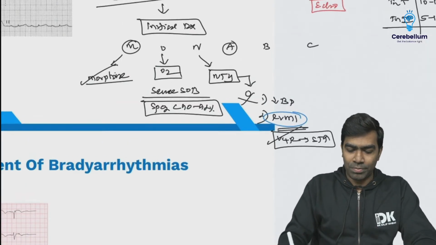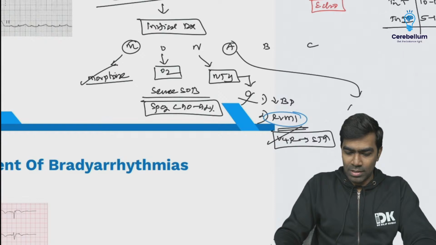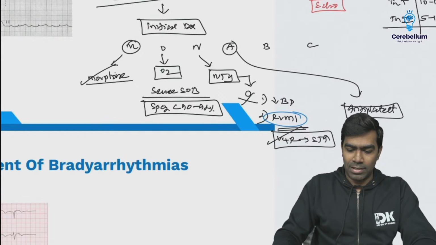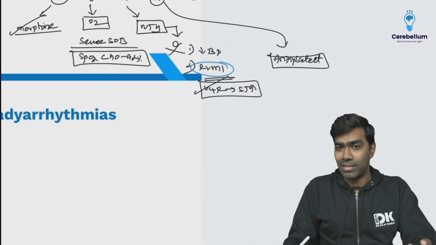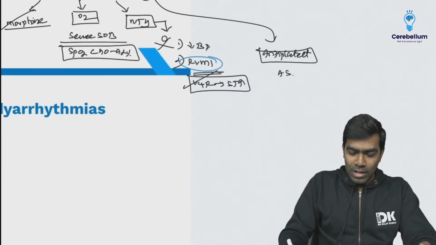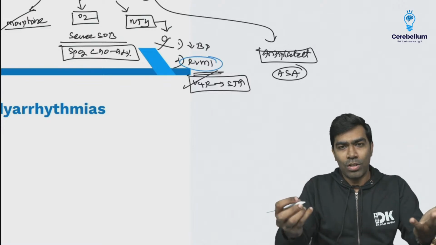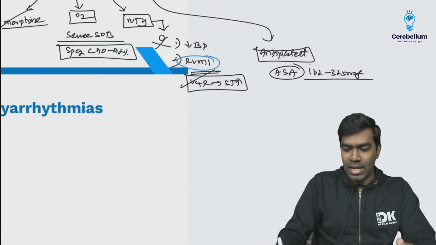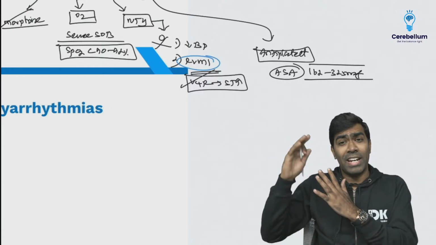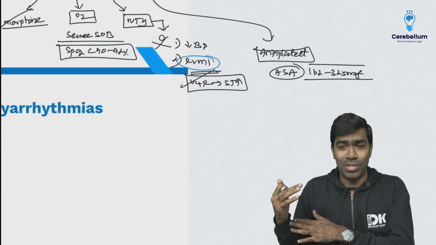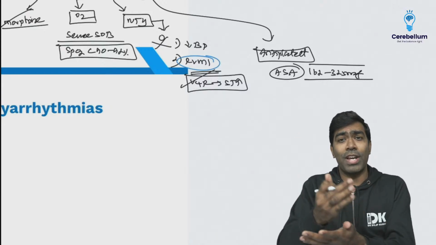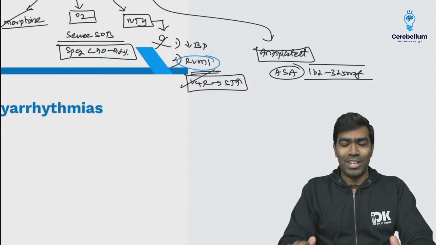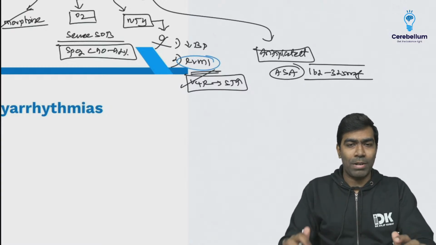And A stands for antiplatelet agents. What are the antiplatelets? The most important drug is aspirin. What is the loading dose of aspirin? Everyone knows, textbooks will give 162 to 325 milligram. That's the loading dose of aspirin. But in India, we use a dose of 300 milligram, because in Western countries they have an 81 milligram dose. In India, we don't have an 81 milligram dose. We have only 75 milligram. So in India, we use a dose of 300, 4 tablets of aspirin.